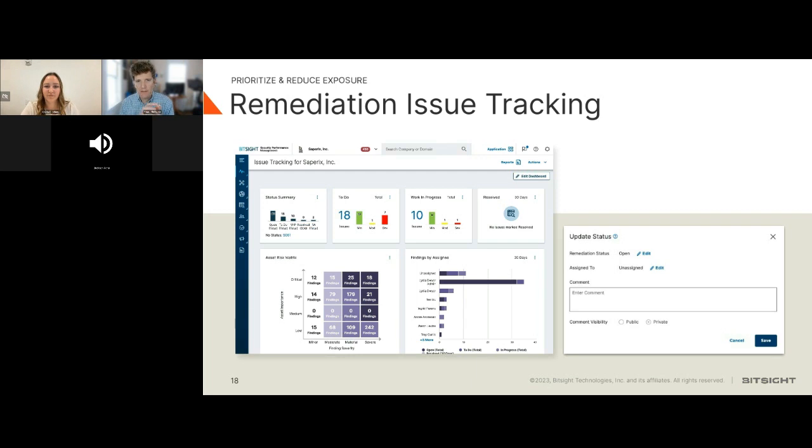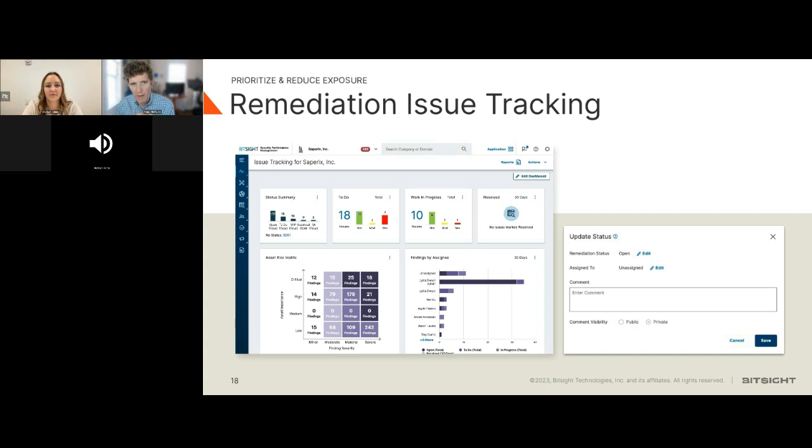Yeah, I think that's a great point, Olivia. It's important to think about this as a two-speed problem. One is, to the extent that you have issues, you want to be able to reduce those issues. So if you have misconfigurations that are leading to insecure outcomes and exposures, you want to be able to say, okay, we want to reduce those in this much time. It takes time to do that. You have to find the right person. You have to make sure you're aligned with change windows and all of that. So this tool will help you track that.